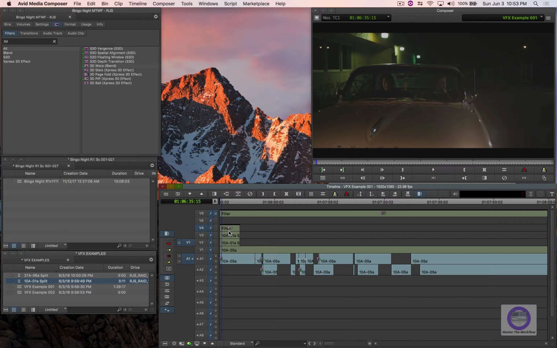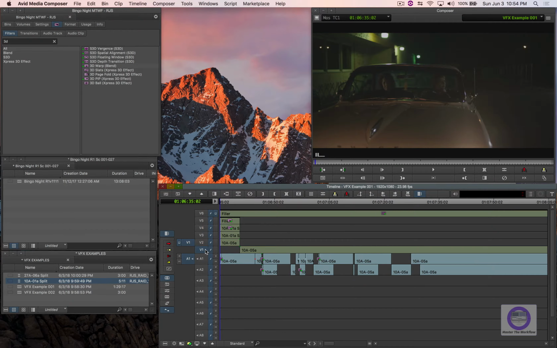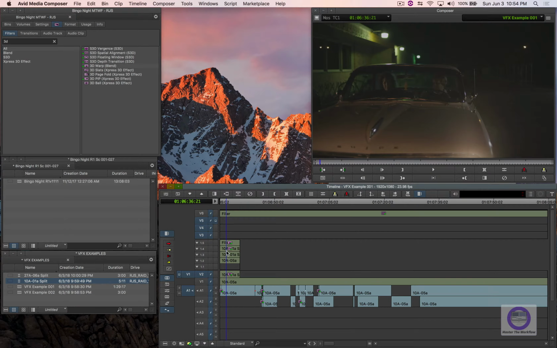Also, as a final step, you have a lot of layers here, so you might want to talk to your editor as to how they want this delivered back to you. But what I typically do is I will actually clip out all of these. I'll add a little add edit there. Drag these up. I like to preserve the original plate underneath here. And then I will select all of these and just collapse them. And now I have my effect. If I need to get into that, I can just open that submaster.